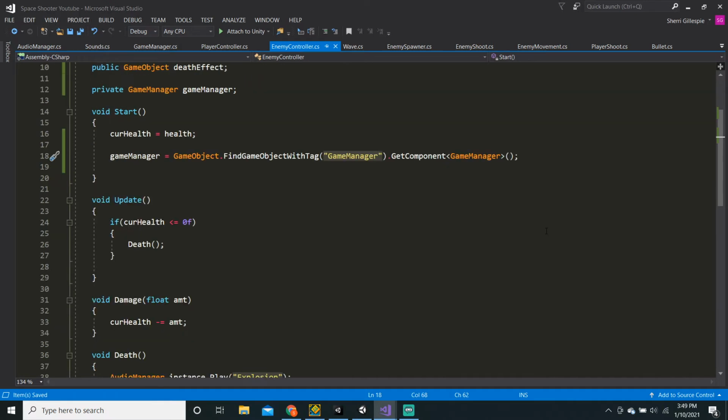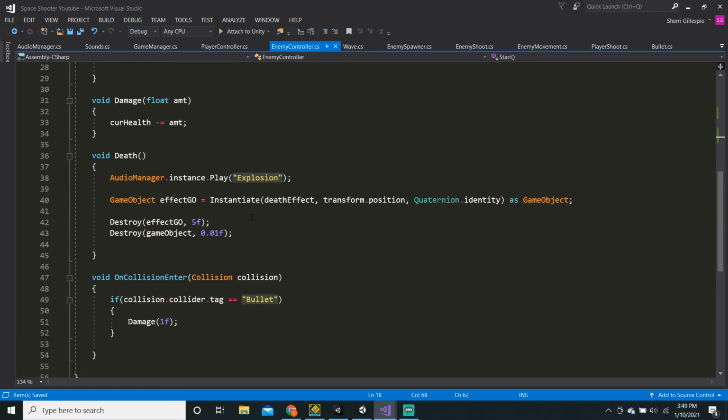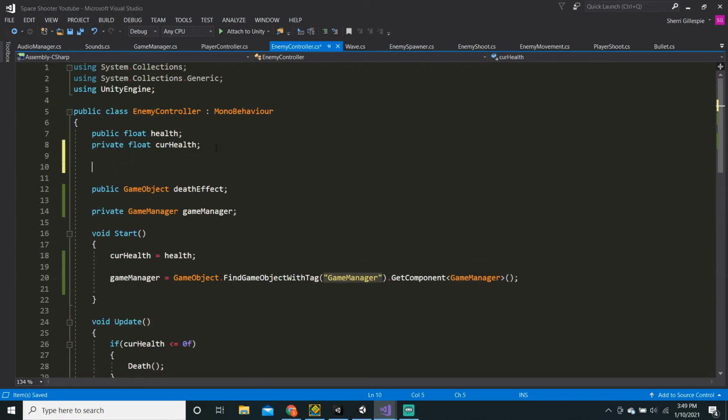Now when the enemy actually dies, first of all, we need a public int. An int is like a float, except floats can have points. So floats can have 1.5, but ints can only be 1 or 2 or 3 or 4. They can only be whole numbers.